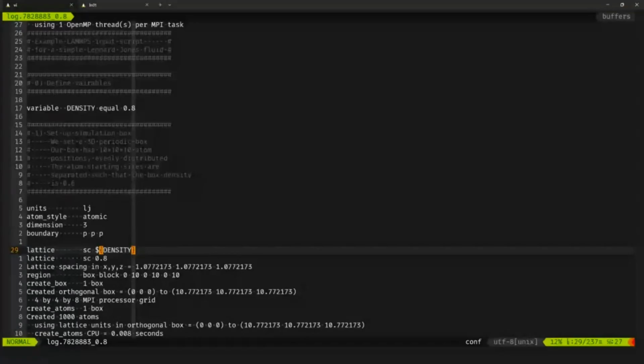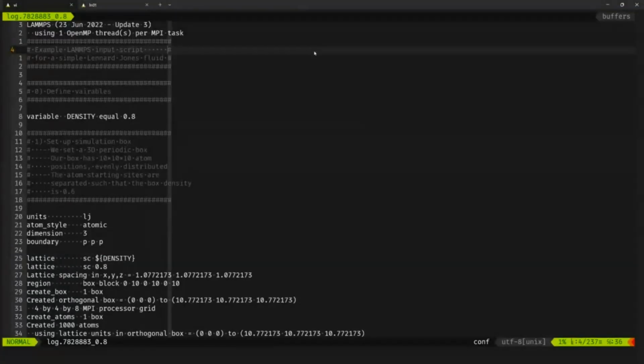This is the log file from the previous exercise where I had the density at 0.8. And as you can see, the commands that we had written on the input are all included here. So the first line will tell you what version of LAMMPS you were using and what was the decomposition of OpenMP threads and tasks. But then it starts actually writing the lines that were in the input file until LAMMPS hits something that needs further calculation.